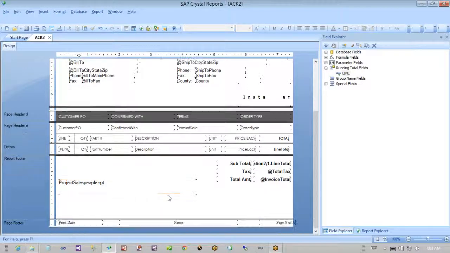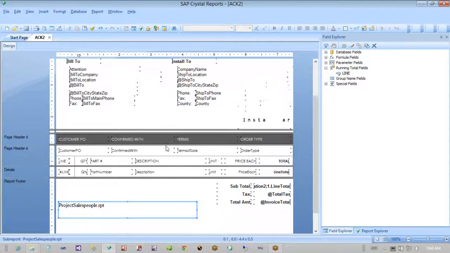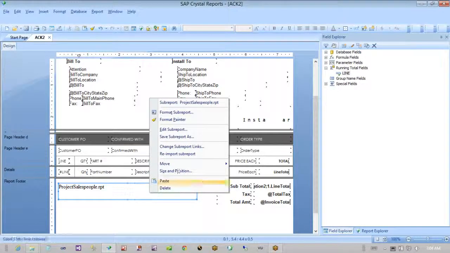Now, in your order report, there is a pool salespeople.rpt. If you ever see something that says RPT in here, just like logo.rpt, you cannot delete it from the original report. The only thing you can do, if you don't want it to show, is suppress it. Okay, so I'm just going to move it out so it's out of the way, and I'm going to right-click it, and I'm going to format.